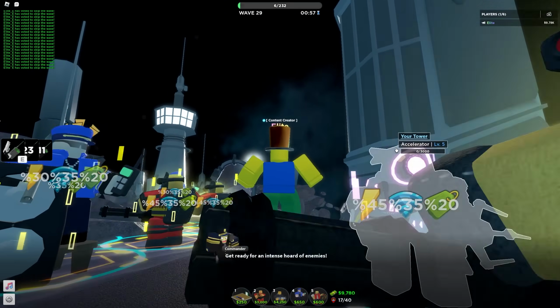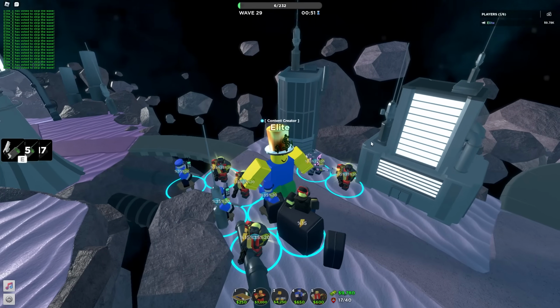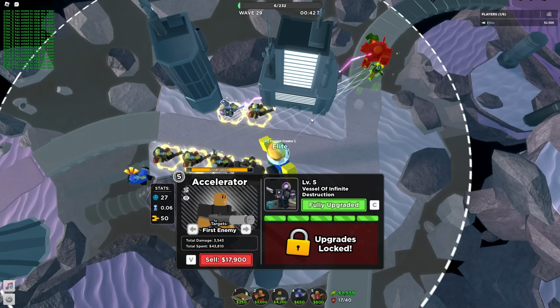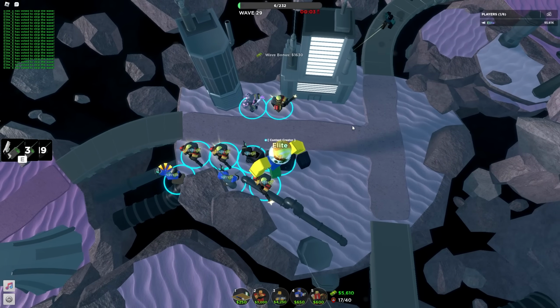It looks exactly the same as a normal accelerator. I mean, it has a nice animation. The little stop motion animation. I do like it. Now I'm going to max the commander because we need to give this accelerator as much juice as we can give it. And you know what? I'm skipping.